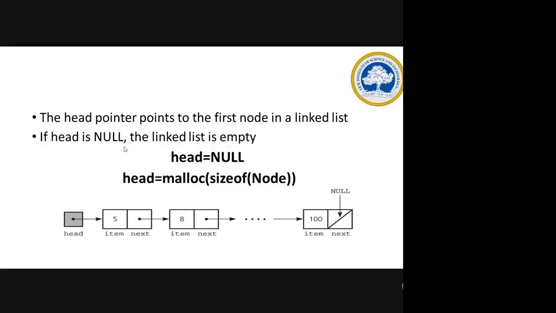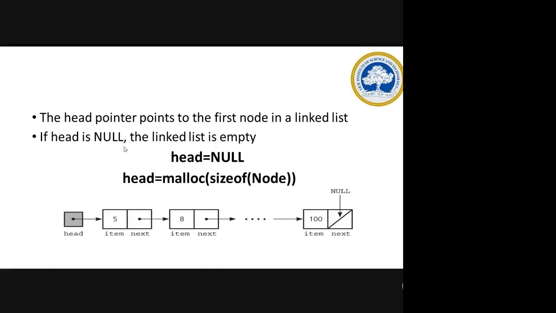If the head is null, see, first initial thing is whenever you are going to insert a node or you are going to create a node, the first initial checking condition is you have to find whether the list is available or not, or I can tell you whether it is empty or not, or it is already having some values in it. That is the main thing which you are going to do.